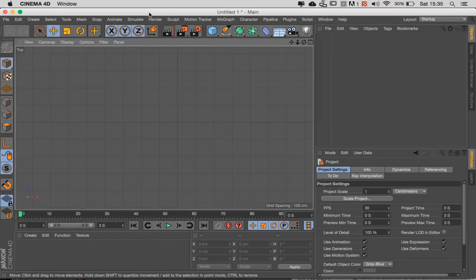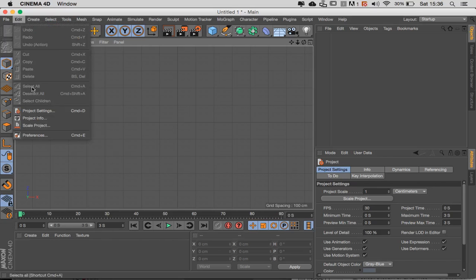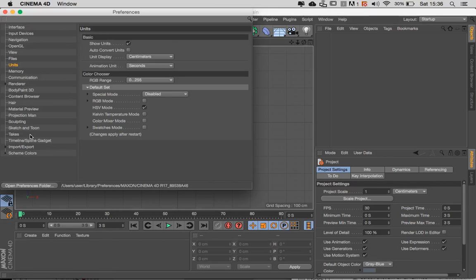So in Cinema 4D, what we're going to look at to start with is the grid system, and the grid system is actually pretty simple. At the moment, you see down here that the grid says 100 centimeters, but normally in architecture we use millimeters as our unit. So I'm going to go to Edit and down to Preferences. I'm going to change my units to millimeters. So at the moment it's in centimeters.